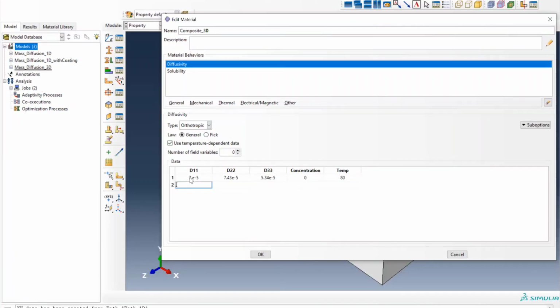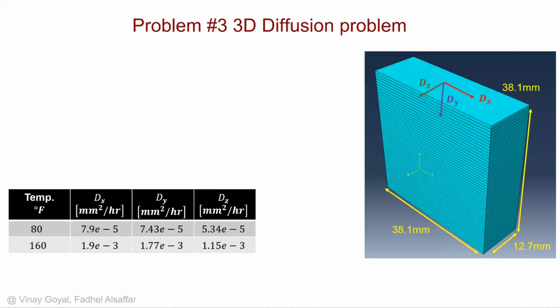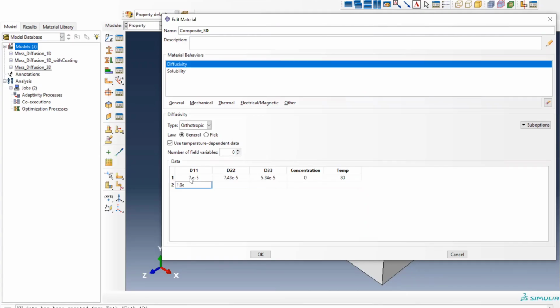We can click enter and we'll go to the second line with 1.9 e to minus 3, and 1.77 e to minus 3, 1.15 e to minus 3, and that's 160.